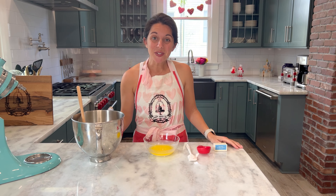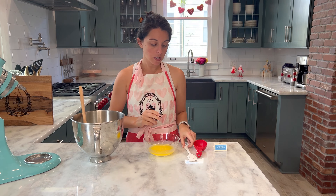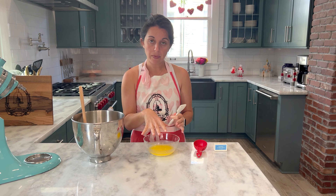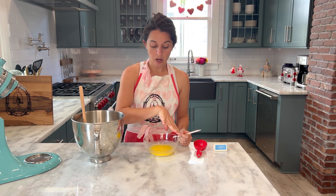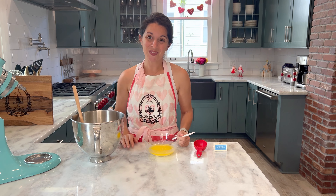Our batter is almost done. The next step is to take a quarter cup measuring cup, scoop out a quarter of your batter, and add it to your melted butter. Using a smaller rubber spatula, start mixing that little quarter cup of batter in with the butter until everything is really well combined. It will take a minute or two. Once it's incorporated, transfer it back into your larger mixing bowl with the rest of your batter and again fold it in gently until everything is well combined.